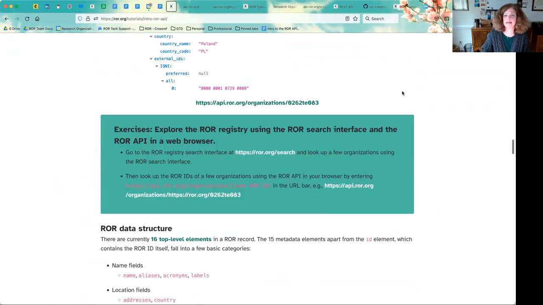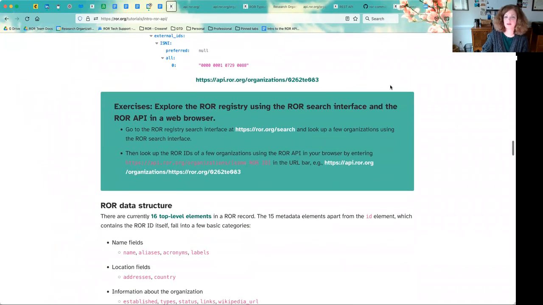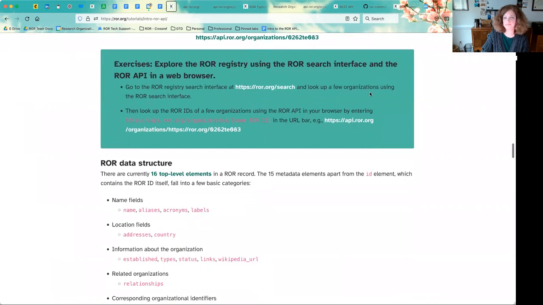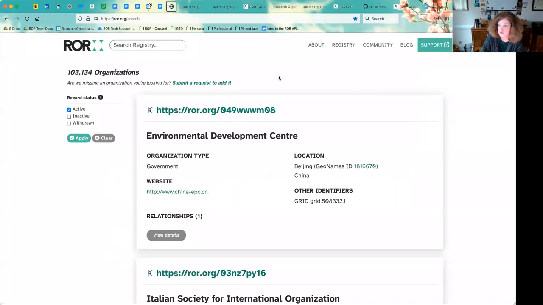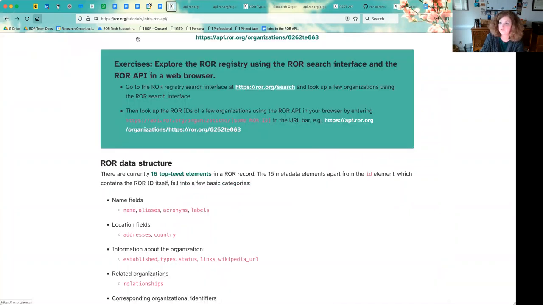So what metadata can you go through? We'll talk about that in a little bit, but maybe first, let's take literally 30 seconds, not even an entire minute, and just look for some ROR organizations. You probably have already done that, but take a little look at the search interface and the API in a browser. And again, I did want to mention that this search interface uses the query parameter of the ROR API. So there's no difference between what you're searching for here and what you can get from the ROR API. It's just a different interface. Okay, 30 seconds. Look for some things here.